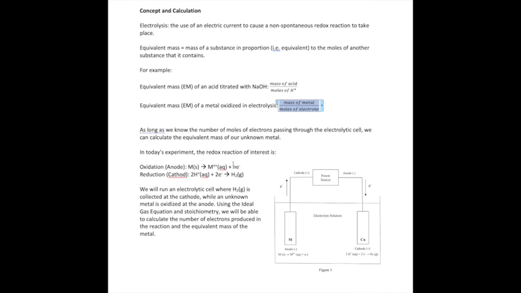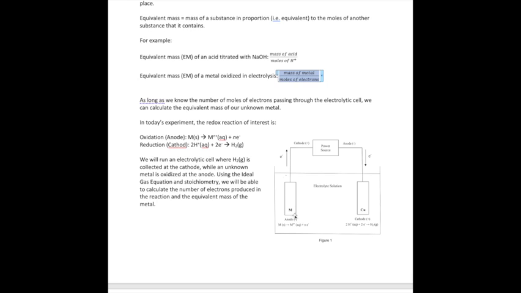So how do we do this experiment? We need to pass current in order for the metal to be oxidized. I'm showing a schematic of how this thing is supposed to be set up. You have on one side your unknown metal, which is just labeled as M. This electrode where the metal reaction happens is the anode. As you remember from your redox discussion, anode is where oxidation occurs. The reaction is the metal solid goes to a metal ion. That N is the number of electrons that are actually released upon the oxidation.